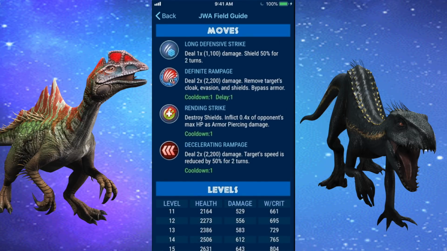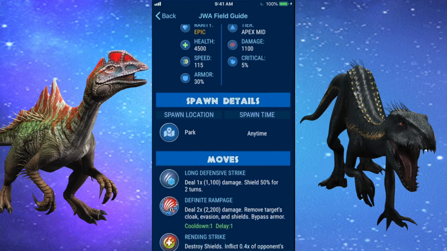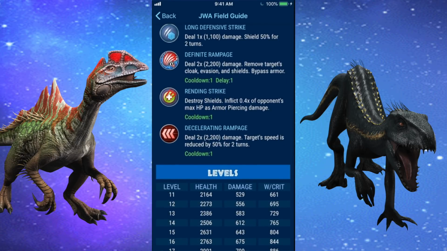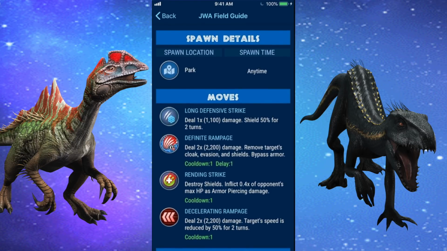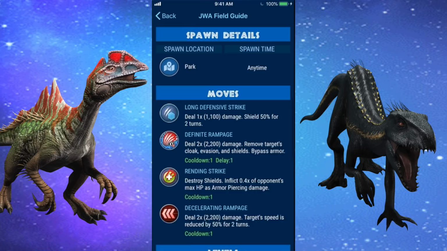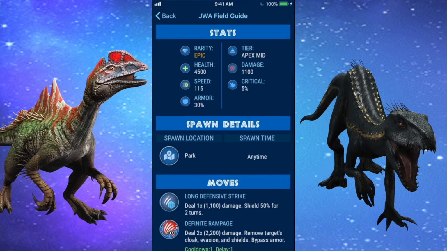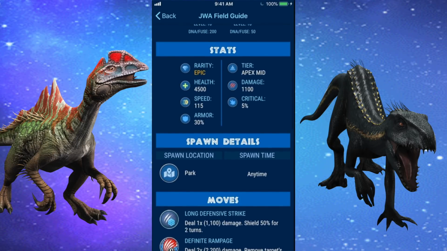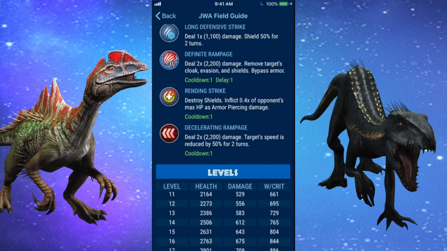So overall, it can take hits and it can dish out damage as well. Got two rampages, one being definite rampage, so it definitely can deal a lot of damage. Got speed control, and rending strike is situational. If you're facing something like Ardent or whatever, it could do more damage than rending strike, since you're not gonna decel them anyways. In terms of speed, it's okay, but it has speed control and long defense strike on top of 30% armor, a decent amount of health. It tanks a lot and does a lot of damage.